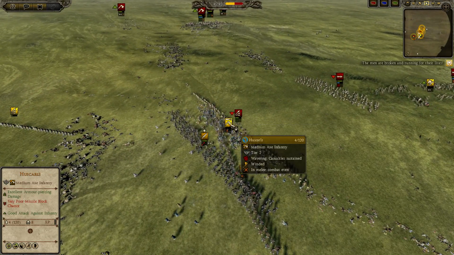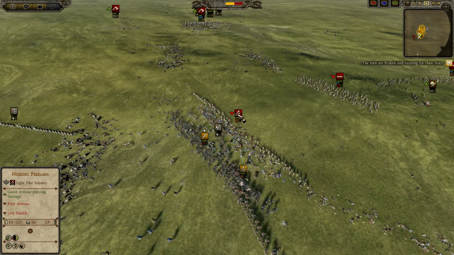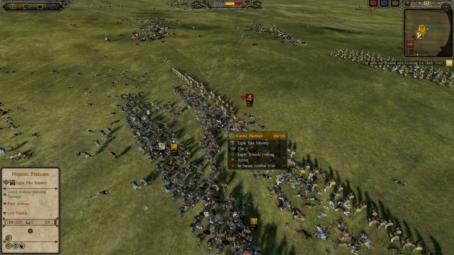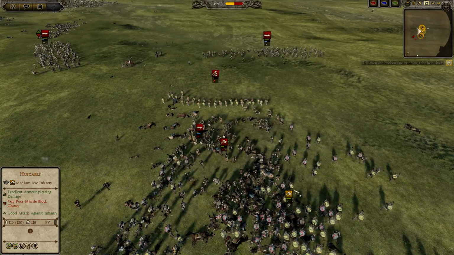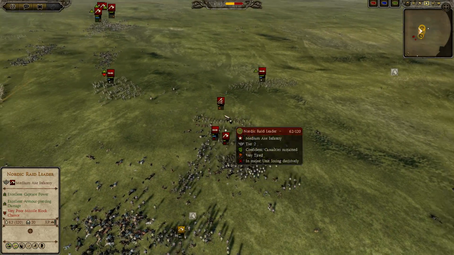Even here, the pikes are trading extremely well. 184 kills on Nordic pikes. This is massive here. Very well done by them. But the Nordic raid leader general of the Saxons is engaging Huskarls. This is not a good move.